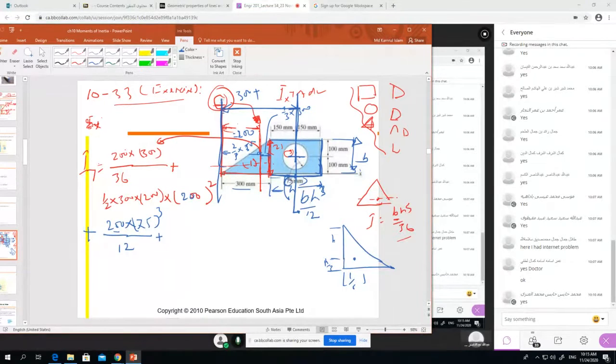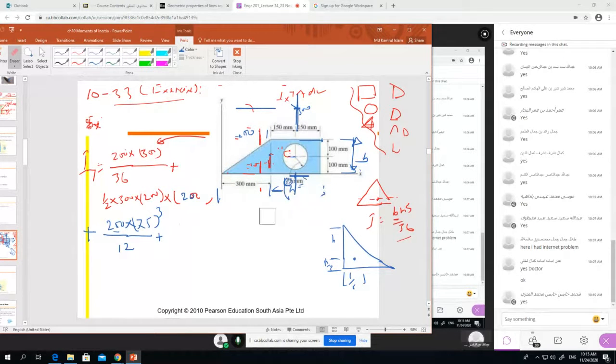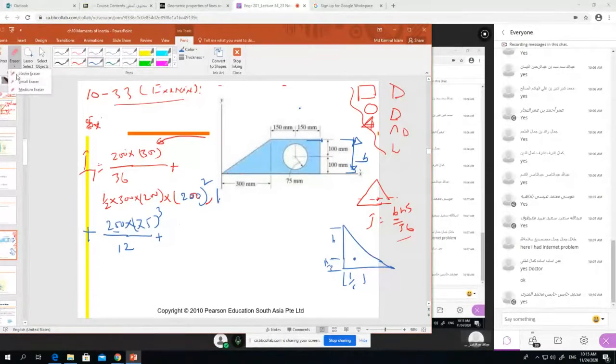No, sorry, this 75 is not right. Look, I will clean it. We are making mistakes because it has become clumsy. So I clean it and then do it again, otherwise everything will go wrong. So here it is 200, it was 200 square plus. I did it wrong here, so I do it again.